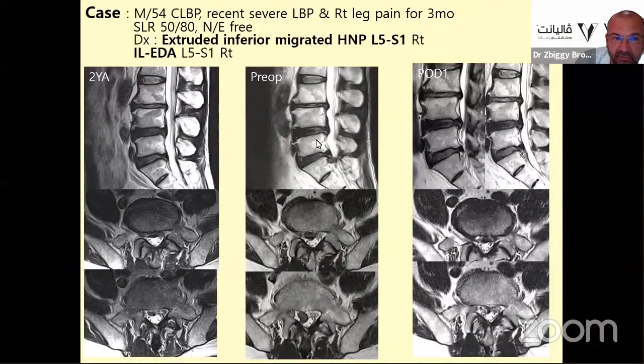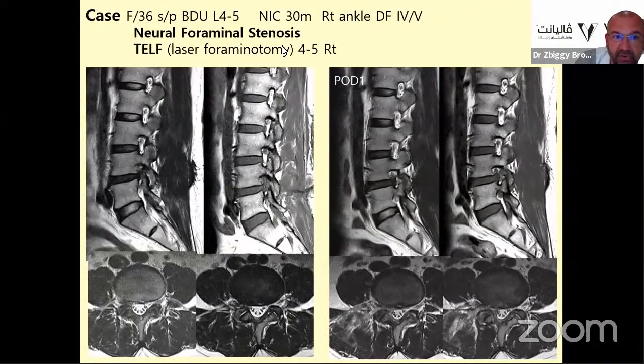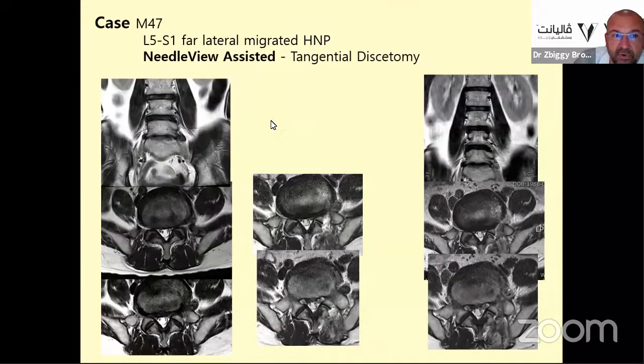He was basically pain-free. Another one with the neuroforaminal stenosis, we did laser foraminotomy at the level L4-5 on the right side for this case, without using the drills, only this laser presented before. Here there is a male patient with L5-S1 bilaterally herniated disc. Also interlaminar approach was performed for this patient.